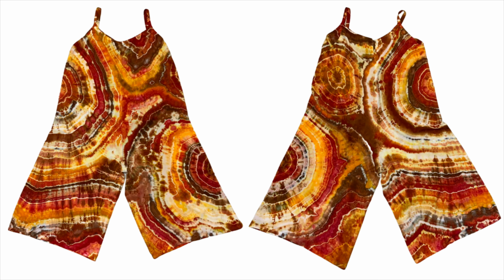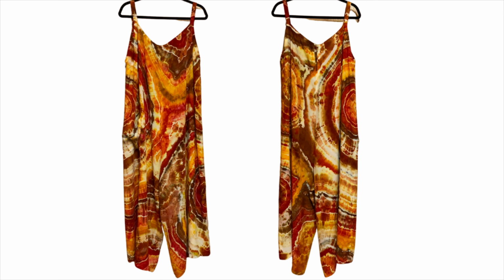Here it is, guys. Here's our lazy day jumpsuit after it's been washed and dried. And I love this color combination. I would have never picked this out by myself. You guys voted and said fall colors, and so I did it. And I'm really happy with it, and I'm going to make more fall stuff because the colors are so pretty together. These photographs don't do it justice.